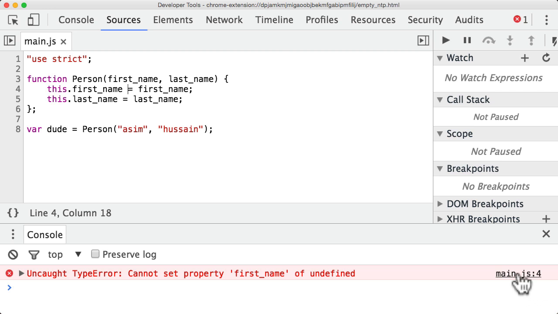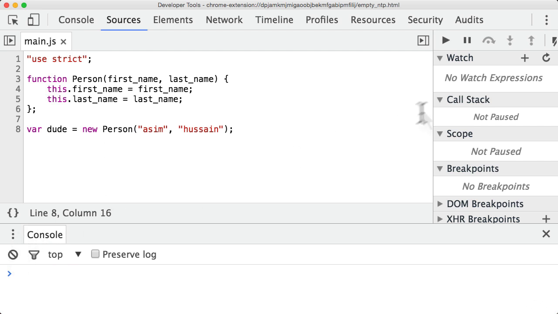Did you get it? If you remember from the previous lectures, by default, this is set to the global window object. But if we use use strict inside a function, this is set by default to undefined. So we're trying to find the property first name on something that's undefined, and therefore we're getting that error. But if we tried using the new keyword, let me just put it in here. So just a slight difference to our statement there. Now we have var dude is equal to new person. Let's see what happens now.